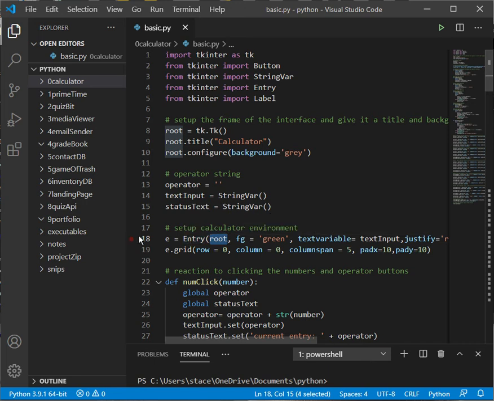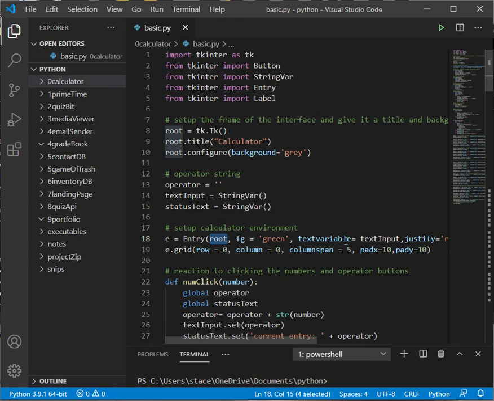And then after we define the root to be where the information is coming from, I have the FG, which means foreground, equal to green. And so that's the color of the foreground. Well, foreground means the actual font of the entry. So the entry is going to be text, and the text is going to be green.